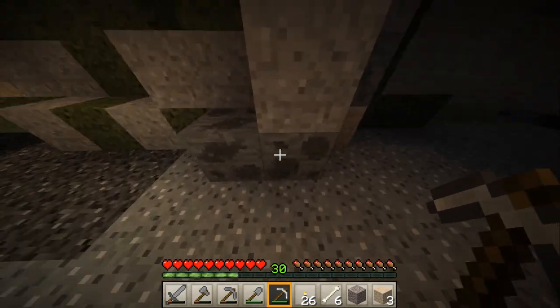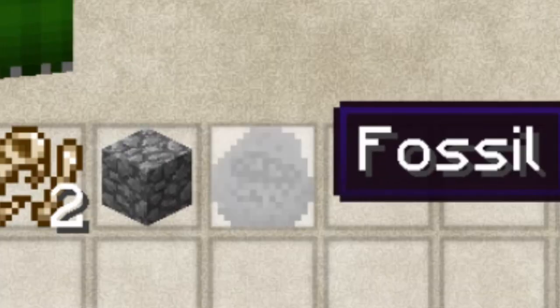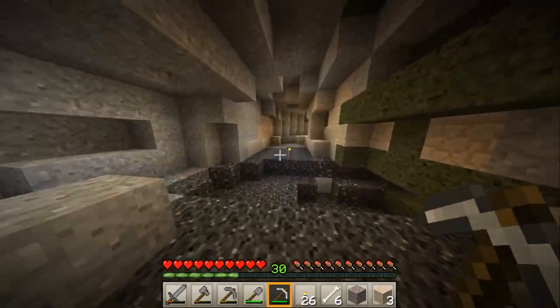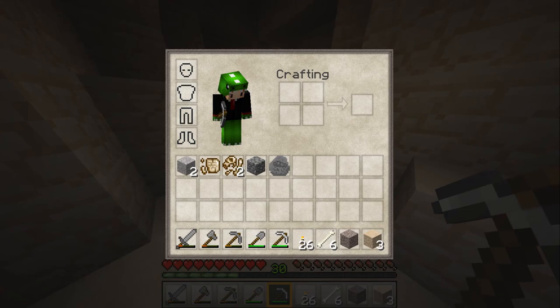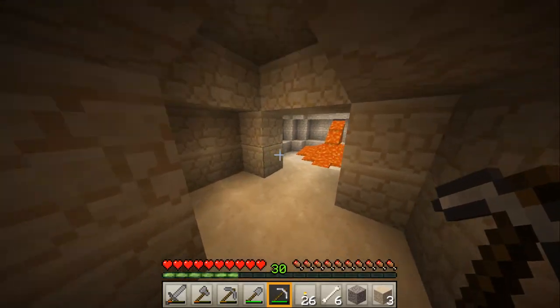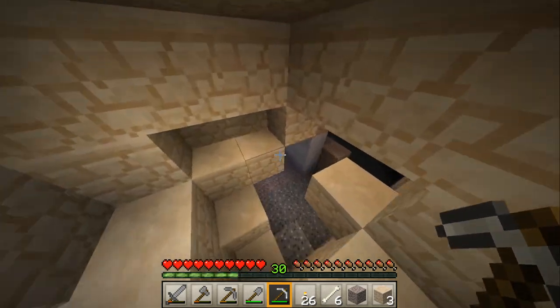And I'm pretty sure that these fossils are from the Jurassic Craft mod. Let's see what happens when I mine those. I get just a fossil. I think those mods don't work together. I cannot get the DNA the same way from this fossil like I get it from the other. But I will have to research that. Oh, don't step in the lava, please.